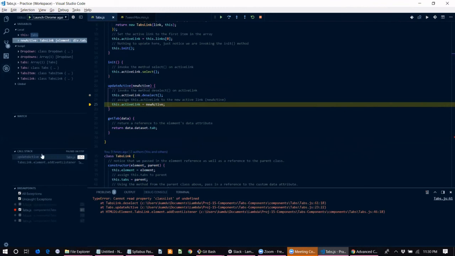But if you want to figure out where it's coming from, you could go to the call stack, which will be in reverse order of how it was called. So this is the most recent. This is the second most recent. If there were more, it'd go third, fourth, fifth, and then the first function call. But this allows us to go to the prior function call.